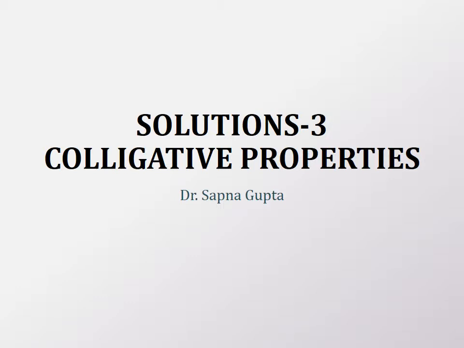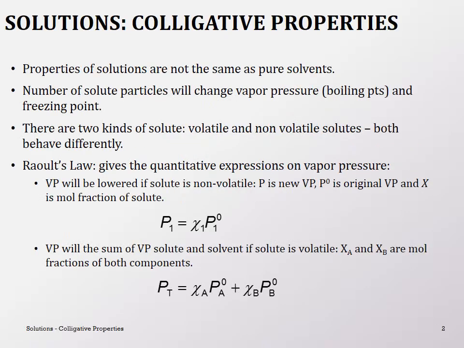In the third portion of the solutions, we will talk about what are called colligative properties. Colligative properties are properties of solutions, not of the pure solvent. So solutions which show colligative properties are of course not the same as pure solvents. A solution will behave differently than a pure solvent will.